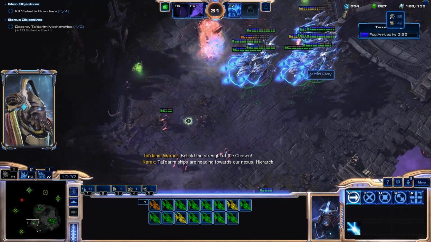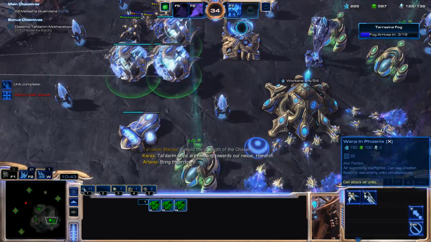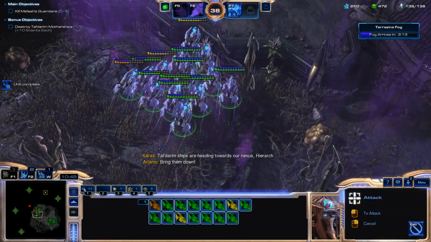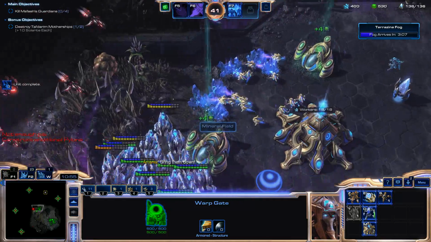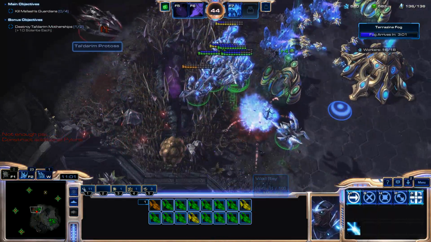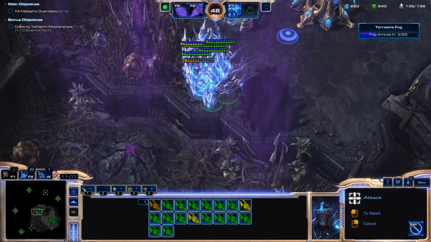Tal'Darim ships are heading towards our nexus. Okay, I'm going to back up here momentarily to take care of this incoming attack of ships. Just auto-attack up into them, and to keep this base alive. Again, it's just knowing how to defend this base. There's like 2 or 3 attacks if you divert to take them out, then this base pays for itself several times over, and we can get so many more Void Rays.